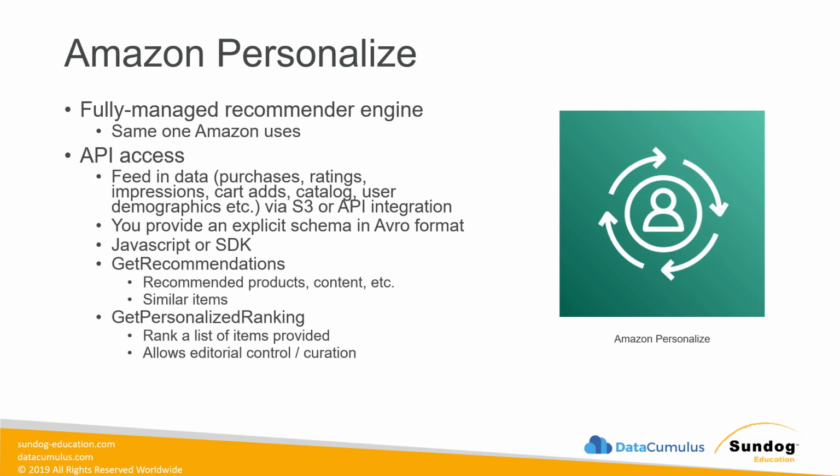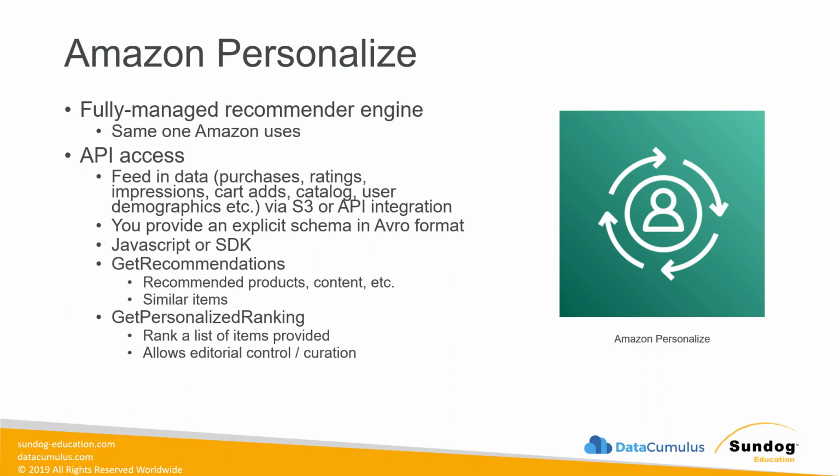You can also tell it to just give you similar items. So this is useful if you're presenting one item to a person at large. Maybe you don't even know who that person is, but a good recommendation would be items that are similar to the things that person is looking at right now. So even if I don't know who the user is, if I know they're looking at a given book, I can recommend books that are similar to that book based on the aggregate customer behavior of all the other customers.